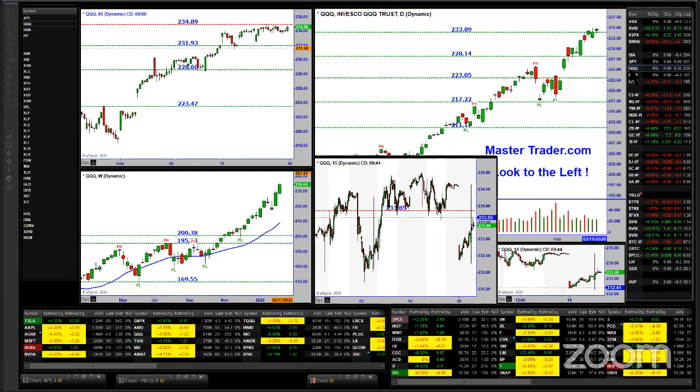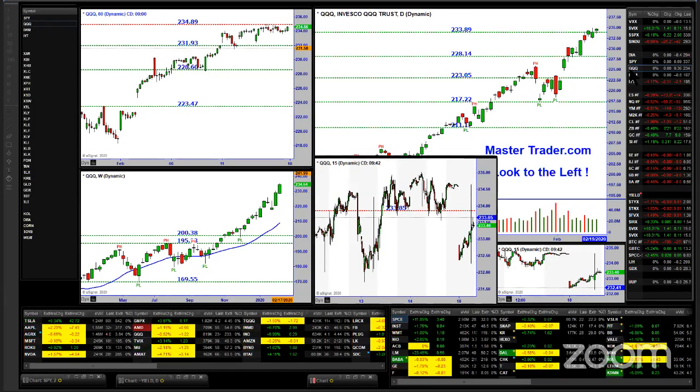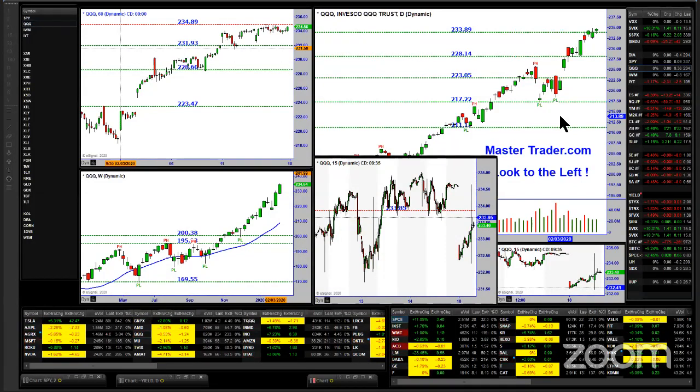Qs have been showing excellent relative strength. They are a bit extended, touched on that in the letter. One of the measurements, simple measurements, is just to say, how far is it from its 50-day moving average? Historically, 6.5%, you start getting some type of correction. It was about 7.75% above, so kind of even pushing a little further. And so that lines up with the potential for this being a top.